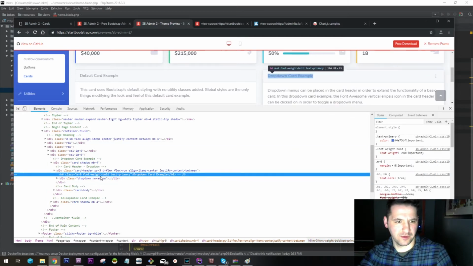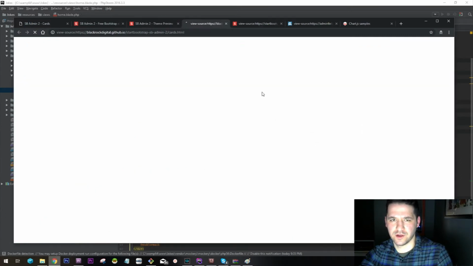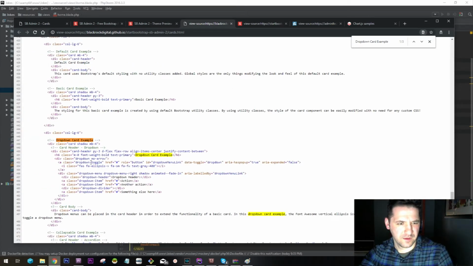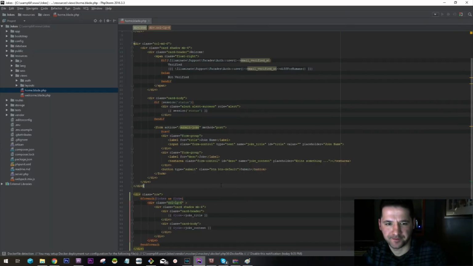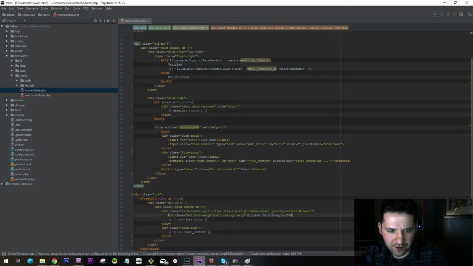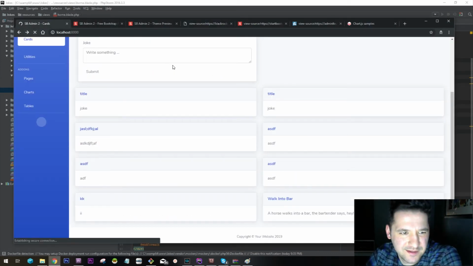I quite like this one a little more. View page source, view frame source. This one has quite a bit of styles to it. So the main card has a shadow, and it looks like it has something else there. Then the header has all this stuff, and then it has H6, which has all that. Quite a bit. Not too bad. Let's try it. Not like we have to do it too many times. Just go like this, and then right click that, paste that here. There you go. I just don't like that many classes in there, but it looks much better.